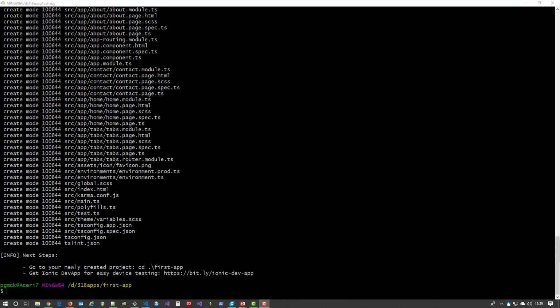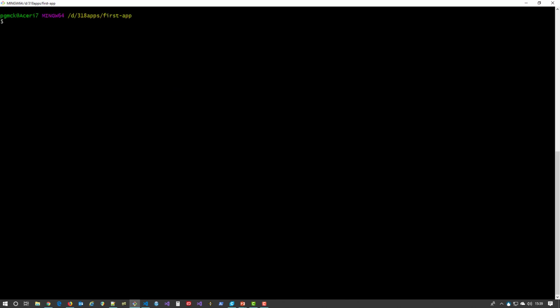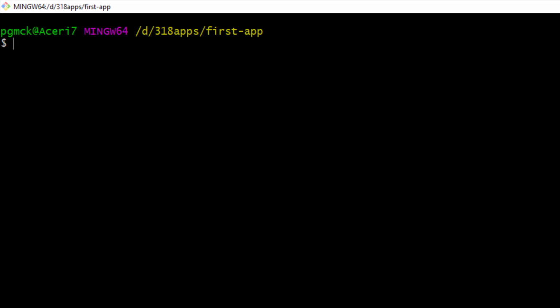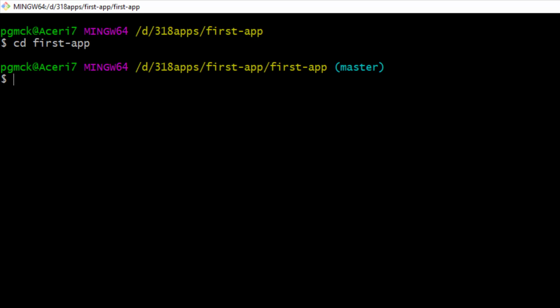So let's just clean that up a bit. Let's go into my command prompt, and I'm going to type the word clear. That takes us back, gets rid of all the old commands, and we can see what's happening. Now, what's happened is that inside my folder First App, a new folder has been created called First App. And that's where our application lives. You can see that the word master appears here, and that's really good, because that's what Git Bash does for us. It gives us this sense of where we are within the navigation.